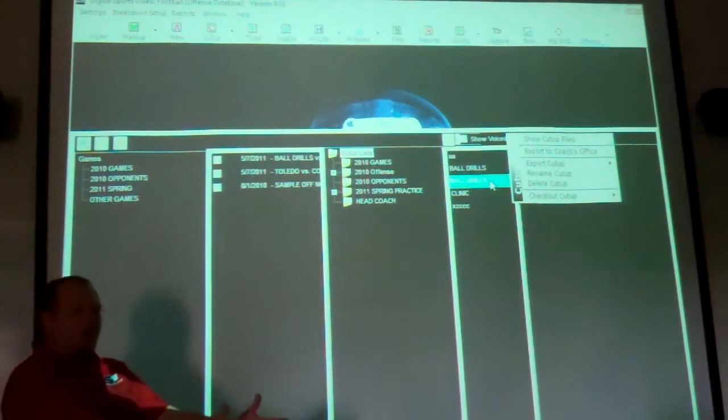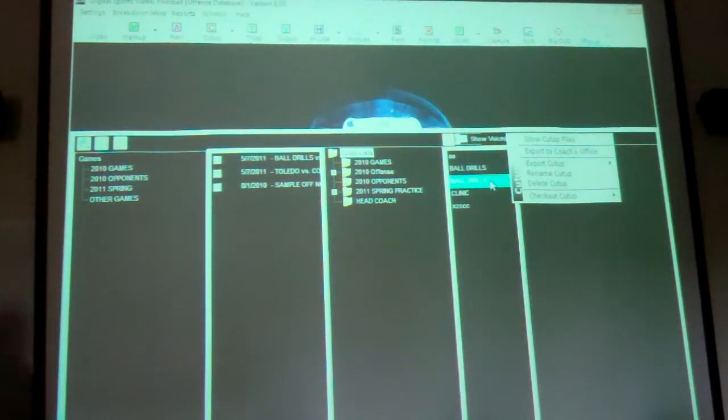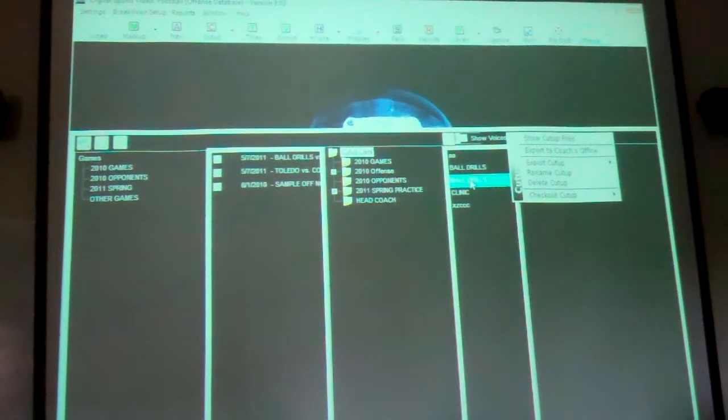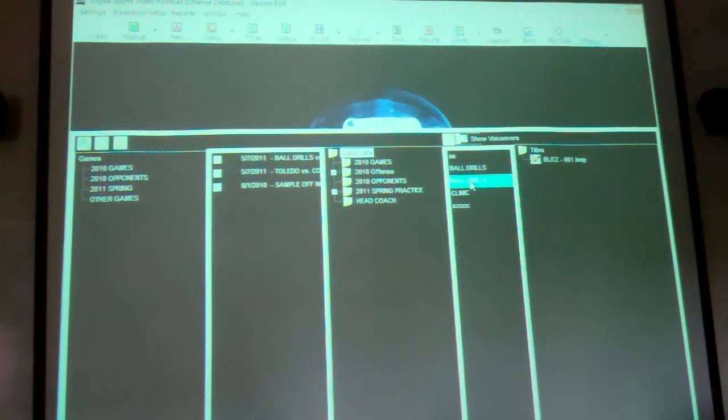things from one cut up to another cut up, I'll show you that real quick. I got it. Good. So they can never mess up. Well, I mean, oh, man. They can't mess up. So I'm in the presentation window. I have some cut ups. I'm going to add them to another cut up.